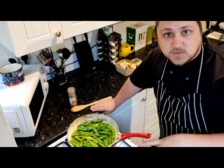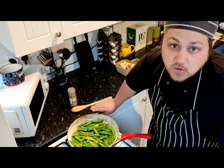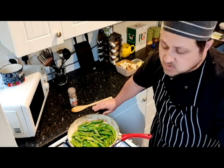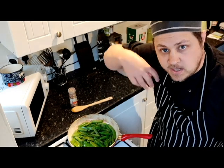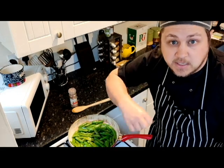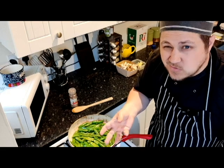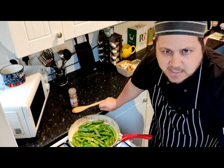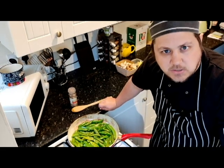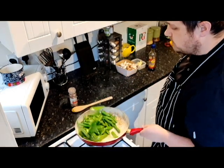And at the very, very end, you can be adding your noodles, because you can get away with the noodles. You can microwave them if you wanted to. Using rice noodles, you don't even have to do anything advanced. You can just open up the packet, throw it in, mix it through, leave the lid on, lowest heat, 3-4 minutes, give it a stir halfway through. The noodles are going to be enriched with some of that flavour and cooked. Thicker noodles like egg noodles, I say you can microwave them for a minute if you wanted to. Just give them an extra minute or two cooking, as opposed to the rice noodles I just mentioned, because they're thicker.